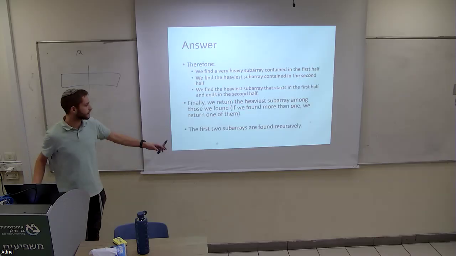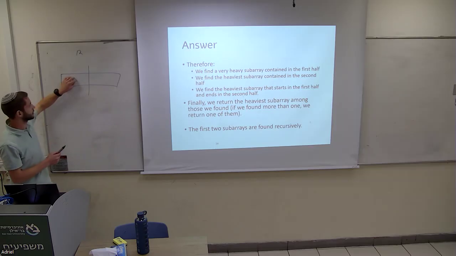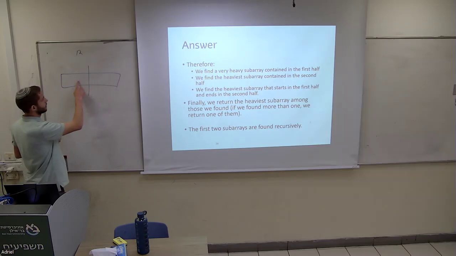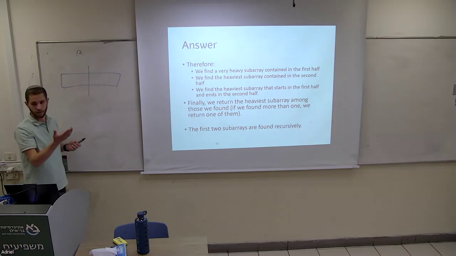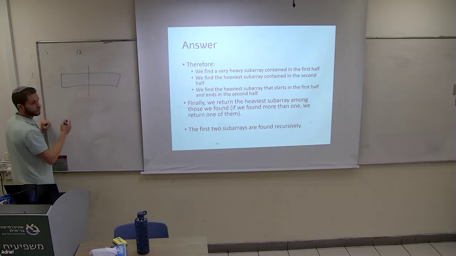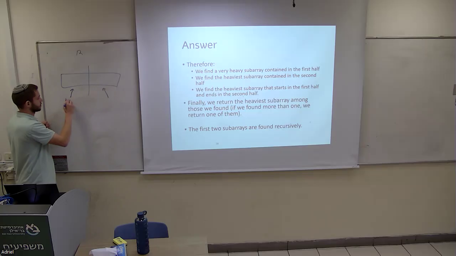Okay, so it's not explaining here how to find in here and in here, but we just find it recursively, right? We'll get from the recursion the heaviest one within here and the heaviest one within here. Now let's say we have the answer from here and here. How do we then produce the final answer? We have to return this heaviest prefix and heaviest suffix for every recursion call, and we can recalculate it in O(1), like using a reverse formula.